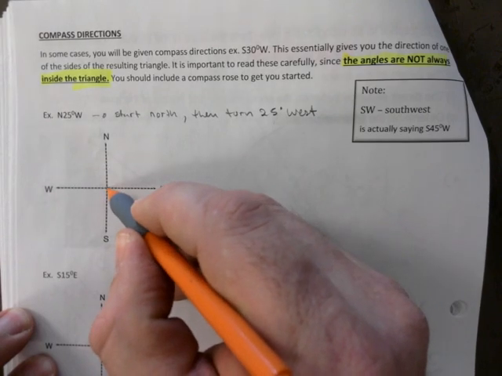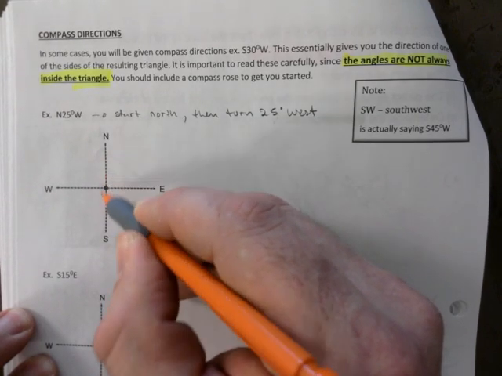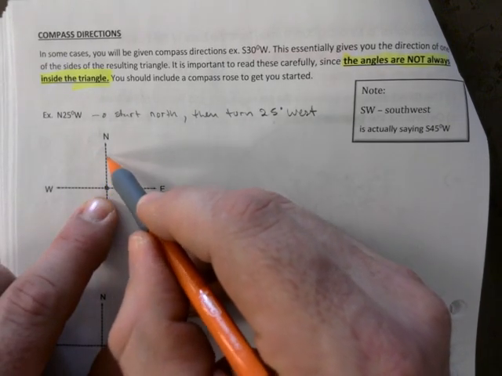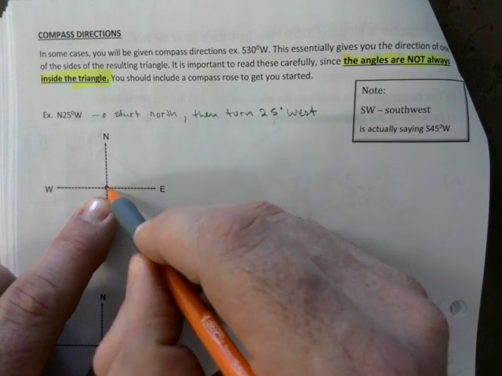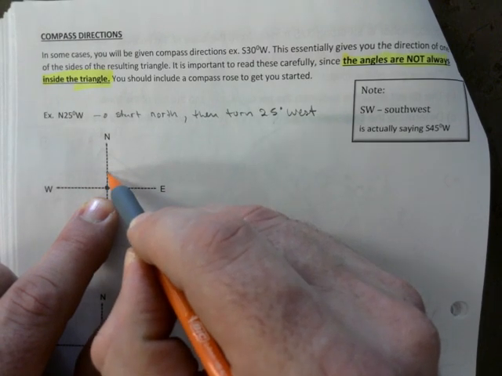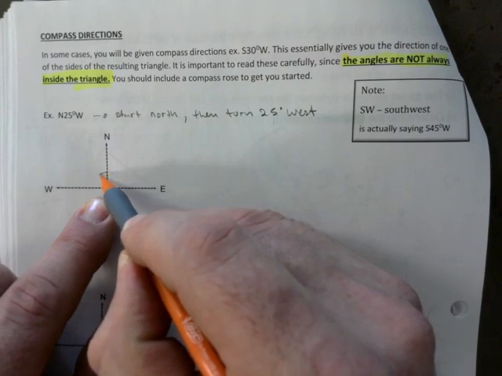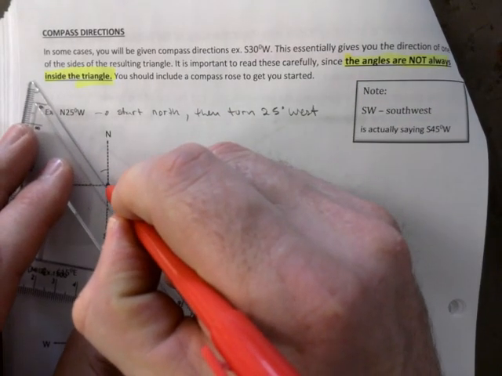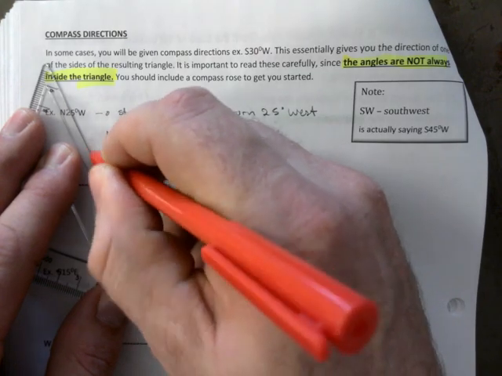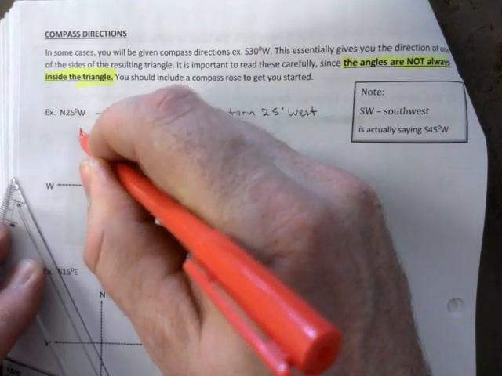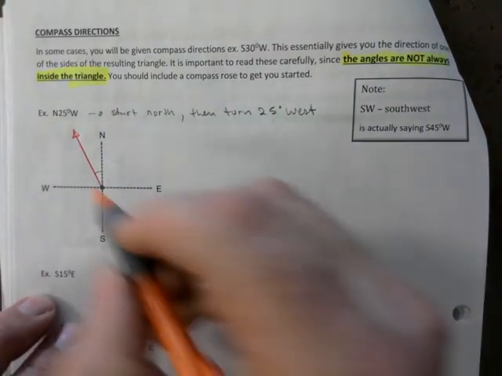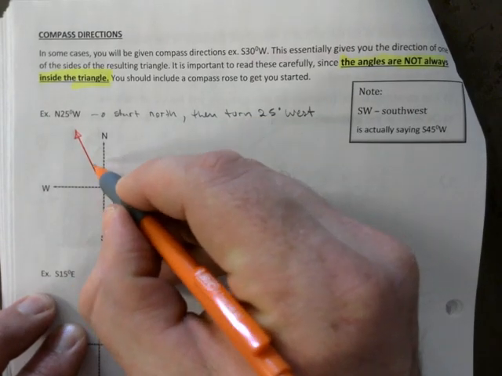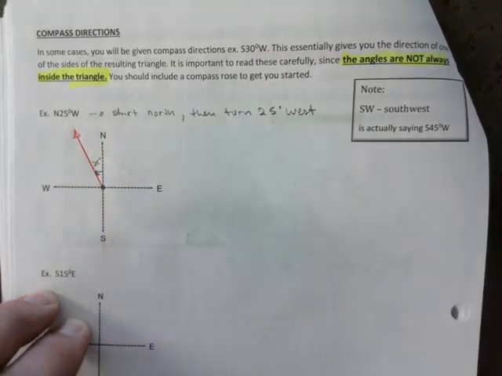I will always say make a dot on your piece of paper and then imagine a compass rose like this. And so in this case, the north is a reference. And so you just go up a little bit somewhere in here, for example, and then we're going to go 25 degrees west this way, right? And I'm going to use a ruler for this part. You don't have to, but really what this question is saying is that you're headed in that direction, right? So you can put a little arrowhead on your turning point here, right? That you went that way and you moved 25 degrees towards the west.